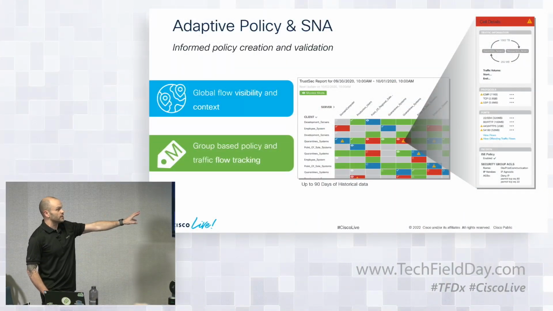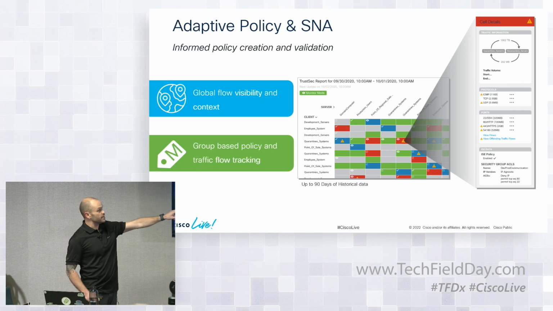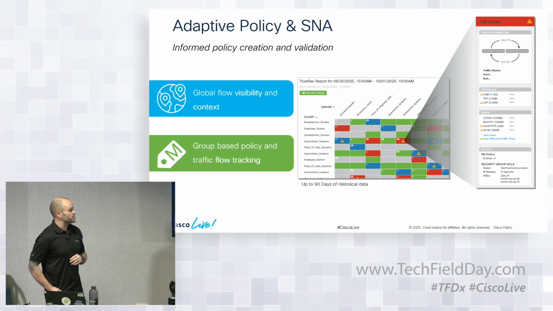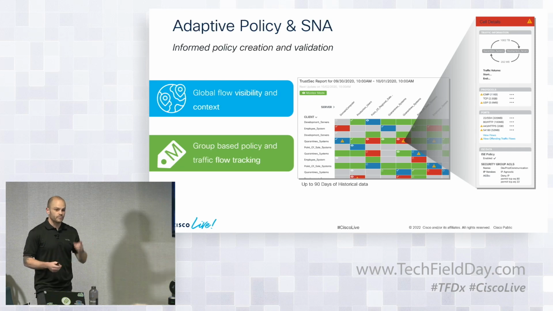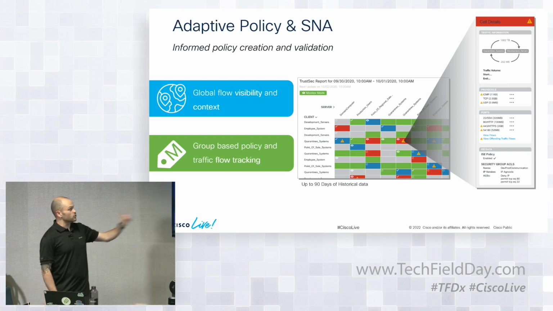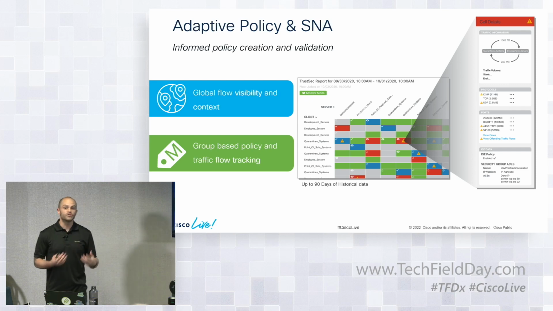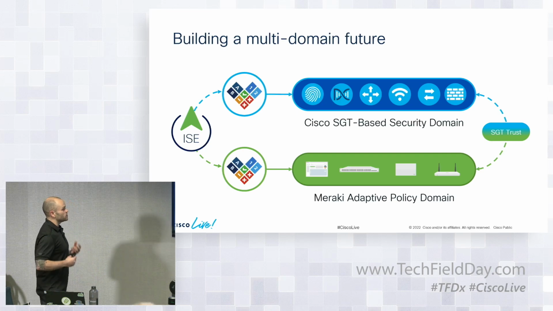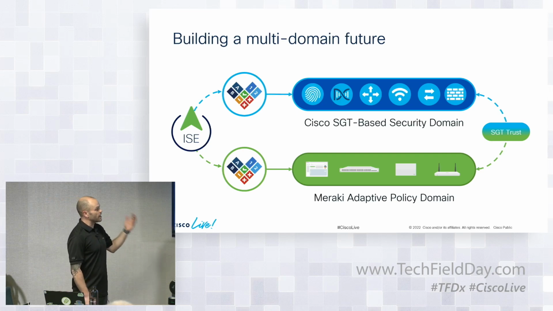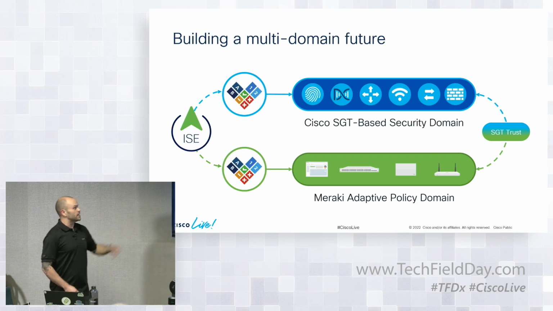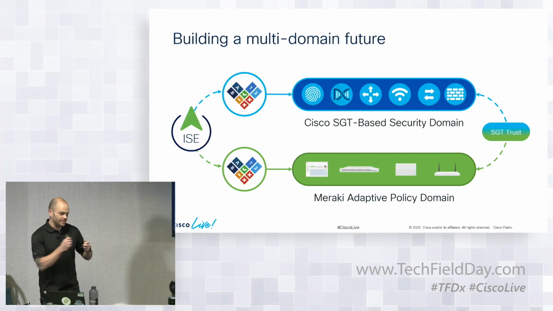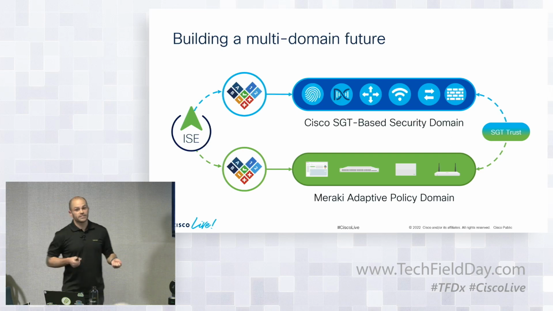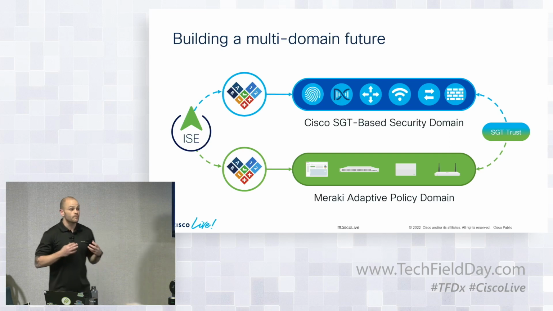The one other piece here that I really like is if we start sending flow telemetry to Secure Network Analytics, we can start actually visualizing traffic flows. We can see policy hits or policy events, where instead of building a policy by licking your finger and putting it in the air, you can actually look at the traffic that's happening, maybe monitor, and then build your policy with actual data to back it up. Because in the end, my goal, and I think our goal in general, is to ensure that we can have these multi-domain hybrid environments and give customers the ability to attach a client wherever it is in the network and get that same outcome, that same experience, that same policy and control.